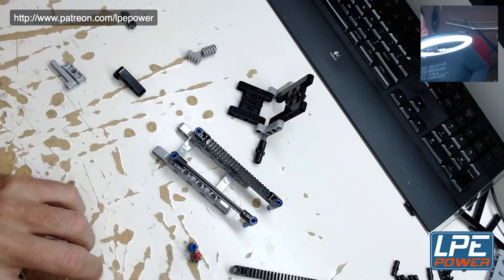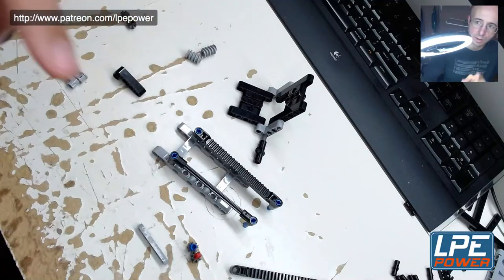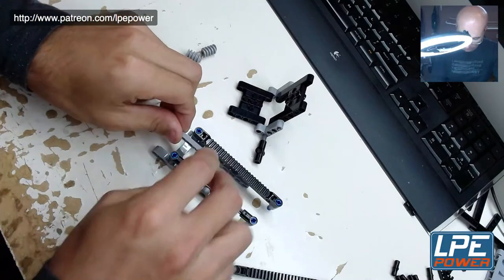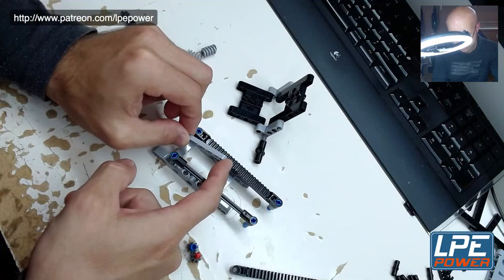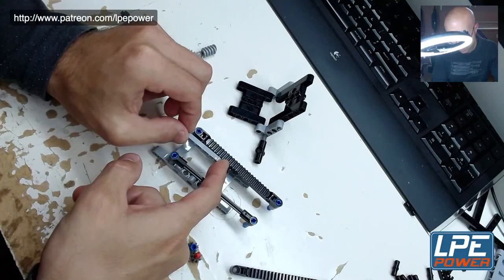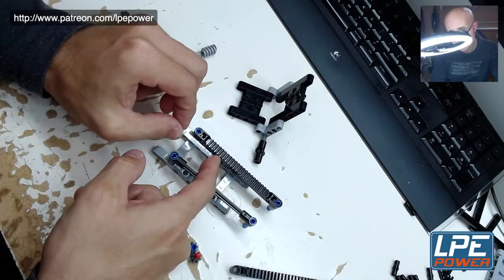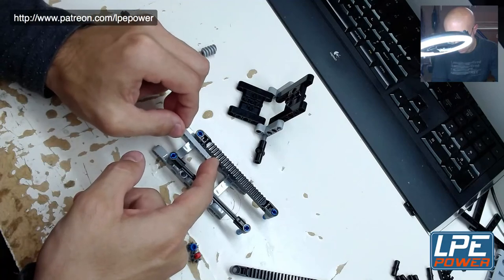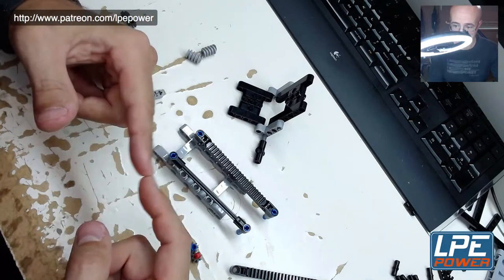Let's see how we can do that. Something very simple. The way I see this now, if we have the pivot that lifts them up from the gear rack, what happens is that we have to pull this down. In a real seat, you pull it up, not down. So we need to have another lever here that would basically reverse the situation.